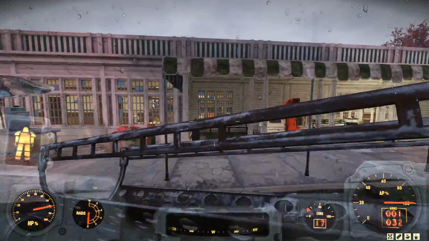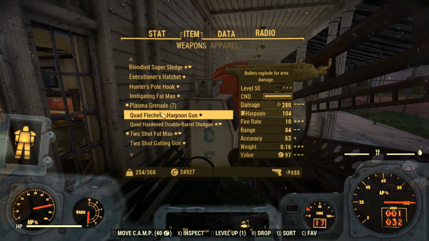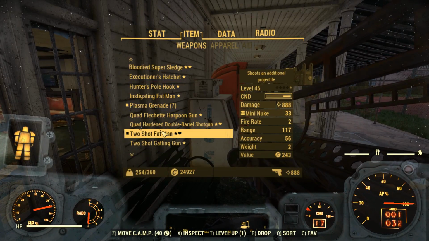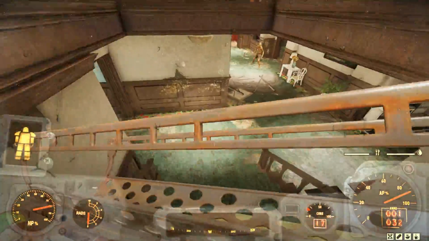Okay, here's hoping for a cheeky ghoul spawn here. Oh, yep, looks like we do. Also having a look at this thing's condition. That 888 damage there. Lounsey, nice. Only Australians will understand that one.